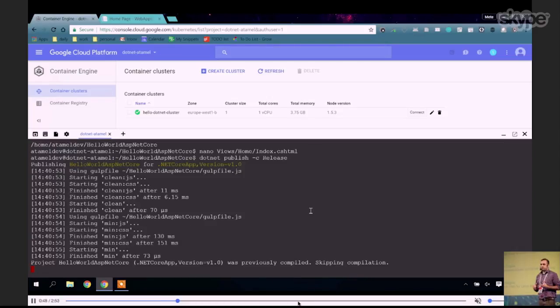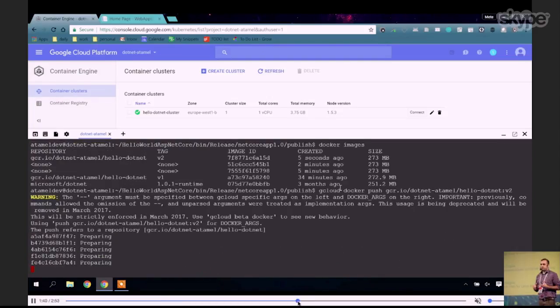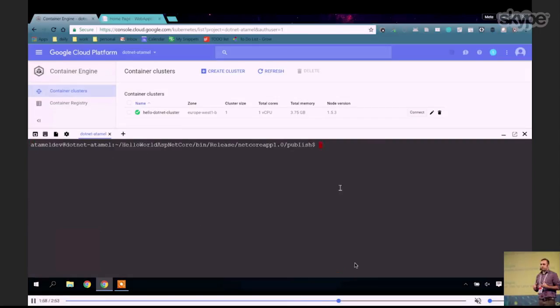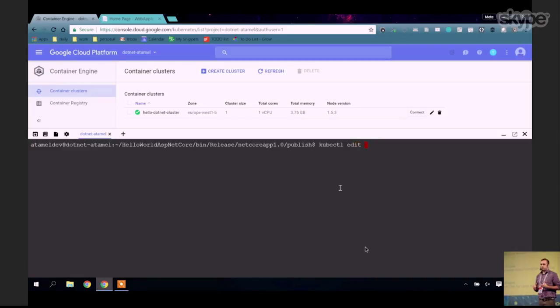But I want to go to the place where you actually change the deployment. So now at this stage, I'm pushing my image. So this is the new image with the new code. And then now I'm back in Kubernetes. So what I'm going to do is kubectl edit deployment and pass in my deployment ID. So now I can edit my deployment. So I can tell my deployment what image to use.